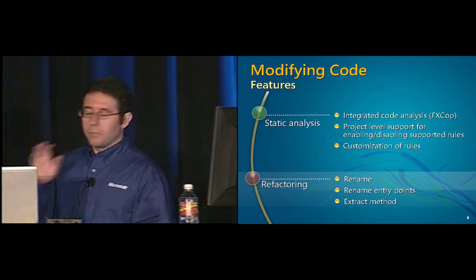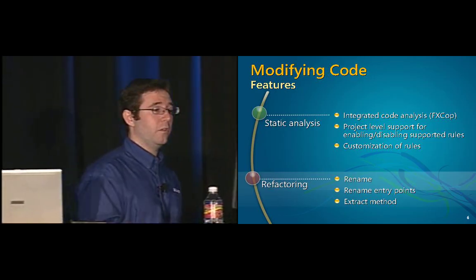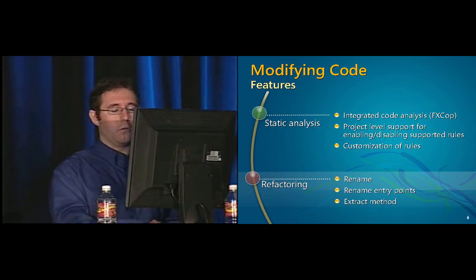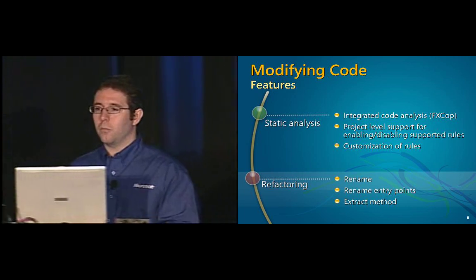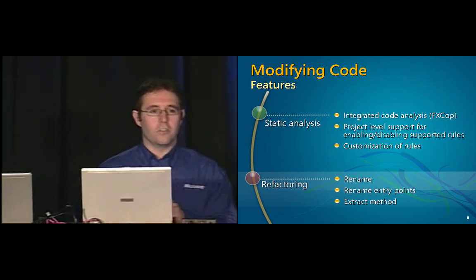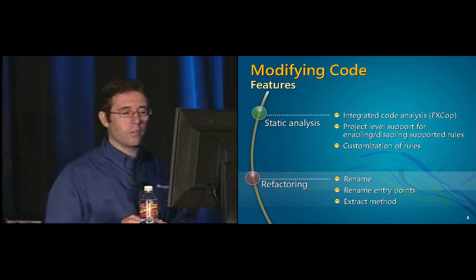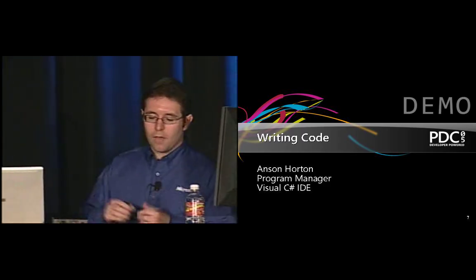So modifying code. So now we have integrated static analysis. This is in the VSTS SKU. It's not in the Express SKUs. And it's just like normal FxCop. You can extend the rules for your own company if you'd like to. In addition, we talked about some of the places where the static analysis tool can be very useful for determining where you want to perform a refactoring. And we saw the rename entry point of Solution Explorer. So the next thing we're going to talk about is tips for writing code.